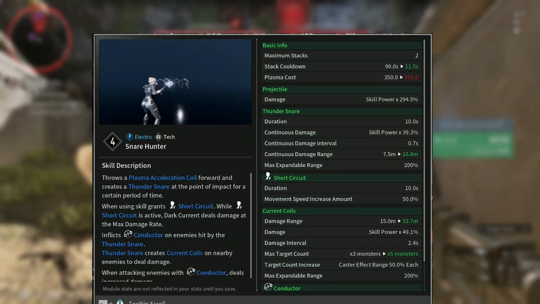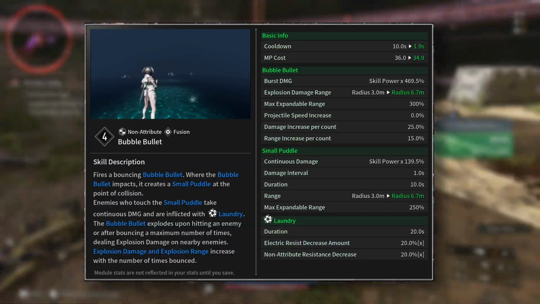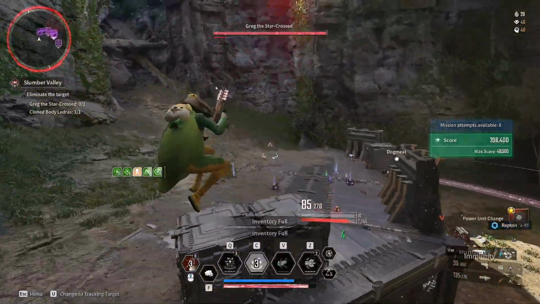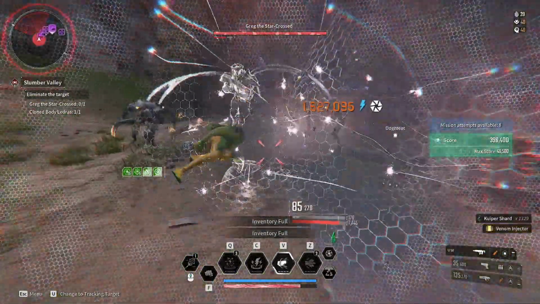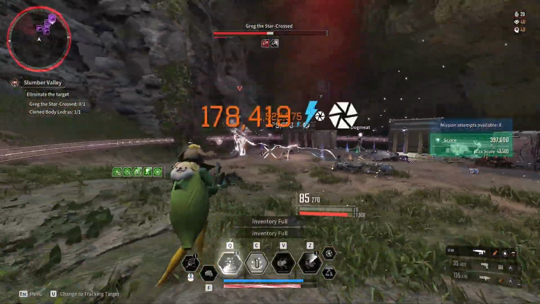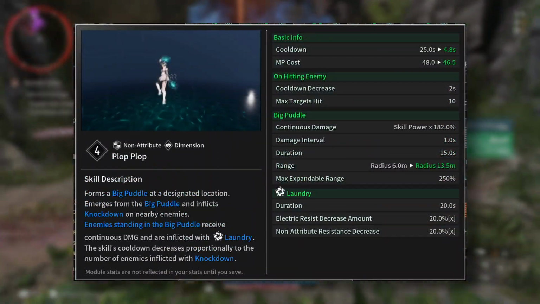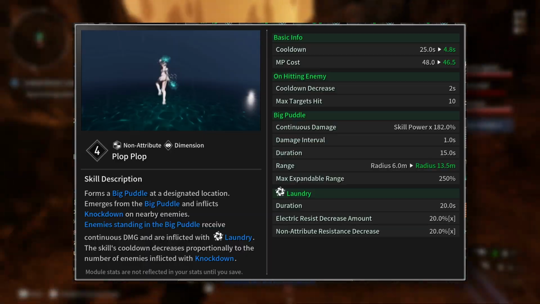Even Descendants like Valby can really benefit from this. Something like Bubble Bullet, when you have her fully built, has about a 2-second cooldown. But if you sacrifice the Mage set and run the Brave set, you will have a 0-second cooldown on your Bubble Bullet. And while you are losing a lot of damage by dropping the Mage set, having a 0-second cooldown on your Bubble Bullet does increase your DPS by quite a bit. On top of that, your Plop Plop, which is something that you use quite a bit in a Bubble Bullet build, will also be off of cooldown all of the time.